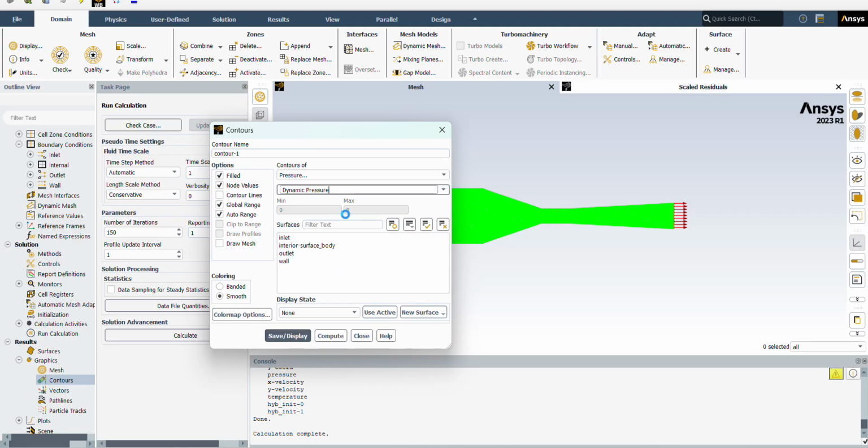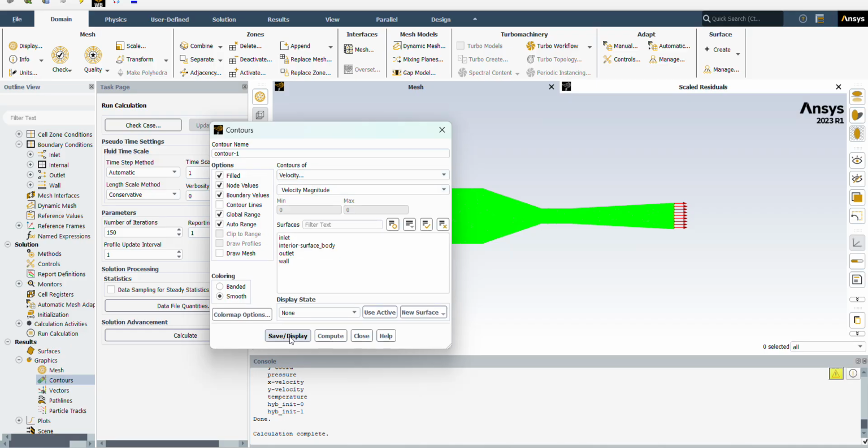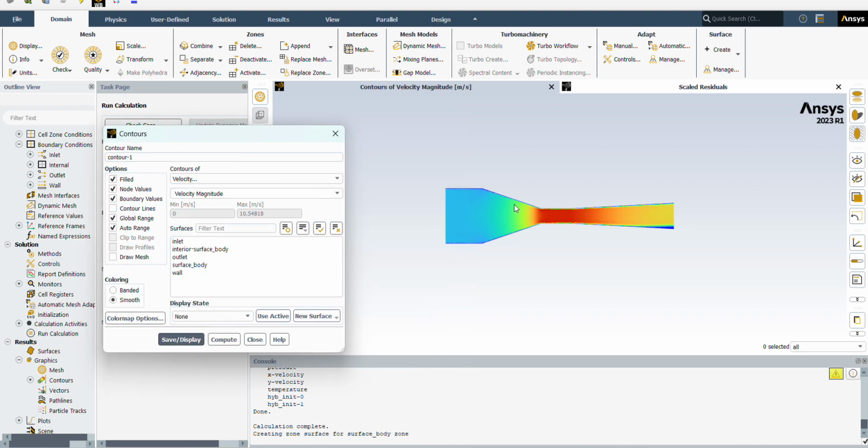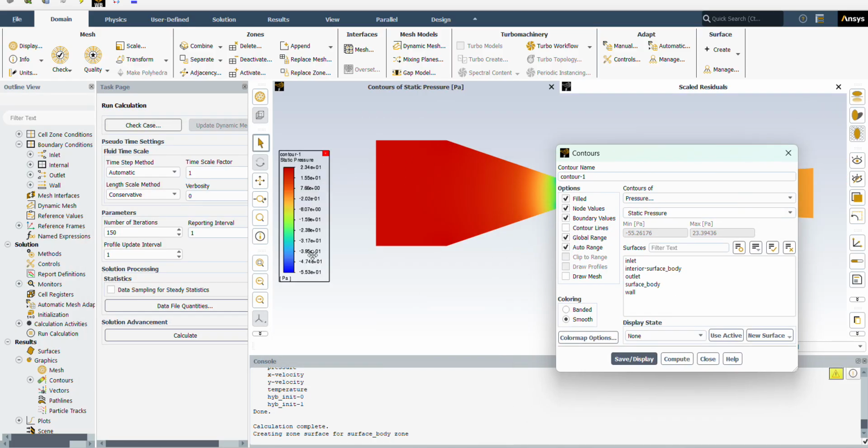Pressure, you can change it to dynamic pressure, or you can change it to velocity, and then just do that one first. Save and display. So here you can see the velocity contour plot. And again, like static pressure, if we want to show that, we can do it there. And it'll give you some magnitudes over here as well.